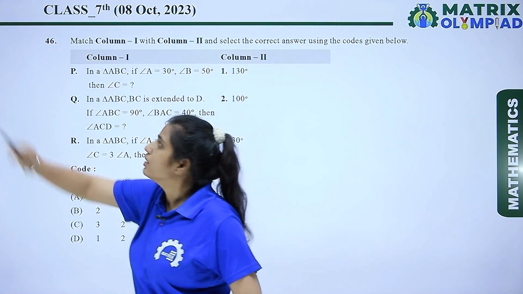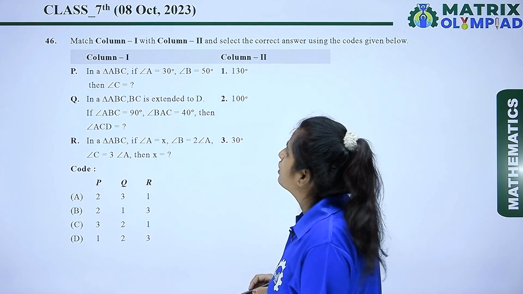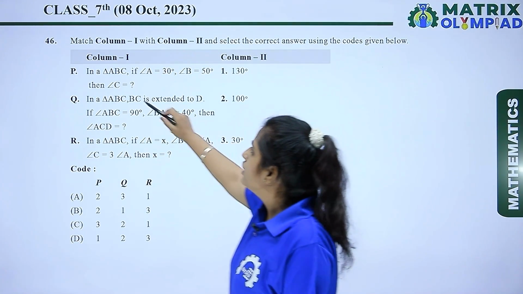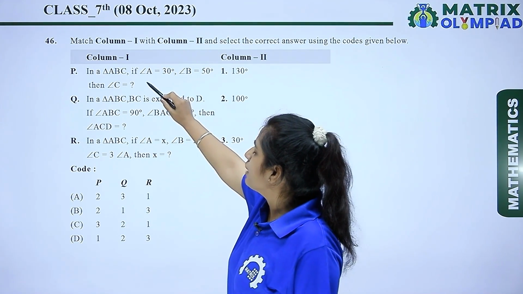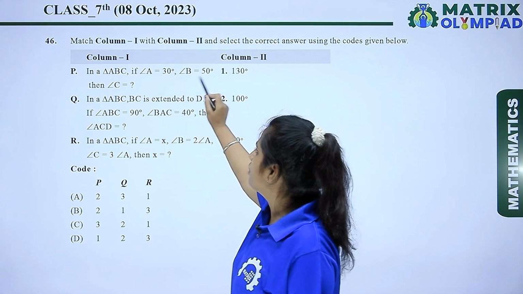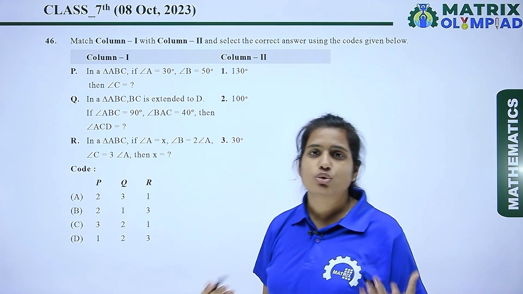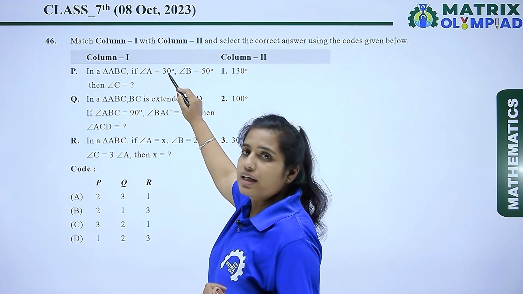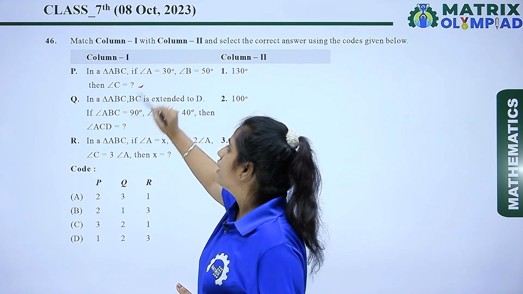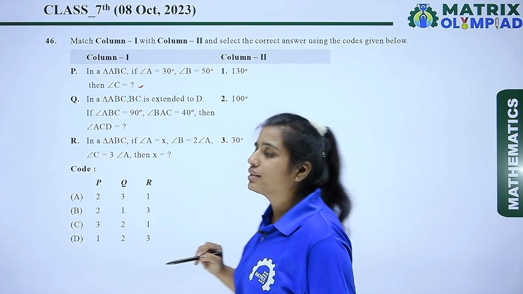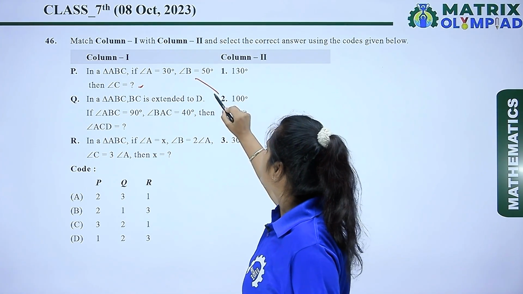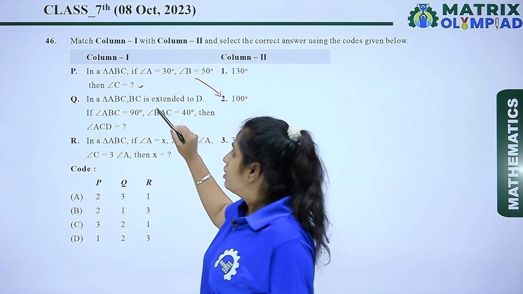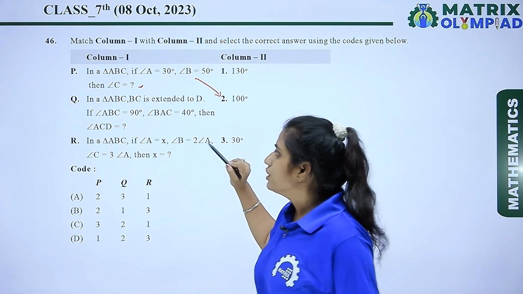Let's begin with the next question 46. 46 is आपके पास angles दे रखे हैं. You have to find out the third angle. The triangle ABC के अंदर आपके पास angle A है, angle B और angle C आपको find out करना है. तो use the angle sum property. 50 plus 30 is 80 और एंगल C निकालना है आपको. एंगल C निकालने के लिए 180 माइनस आपको करना होगा 80, तो आंसर आ जाएगा आपका 100. सो हियर ऑप्शन P का हो गया है आंसर 2.